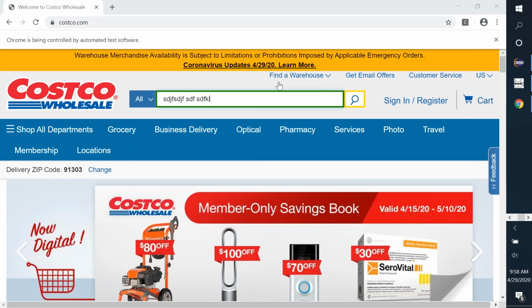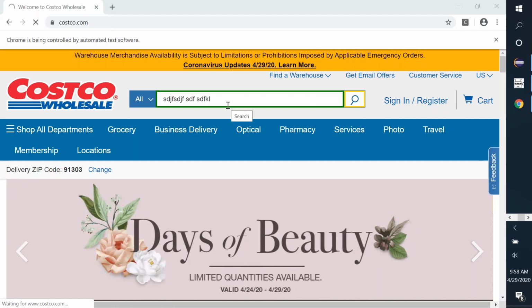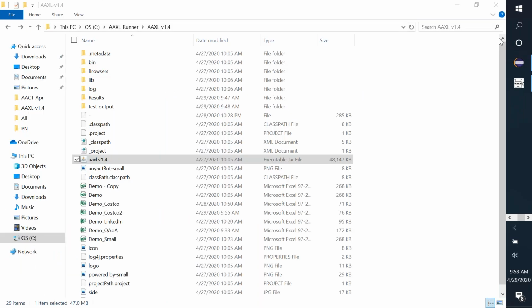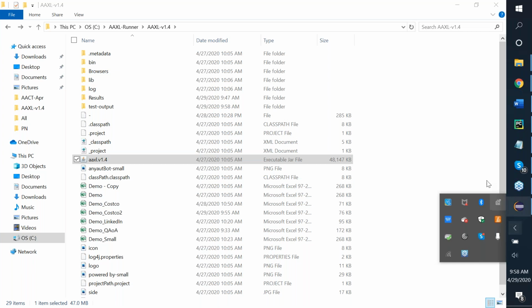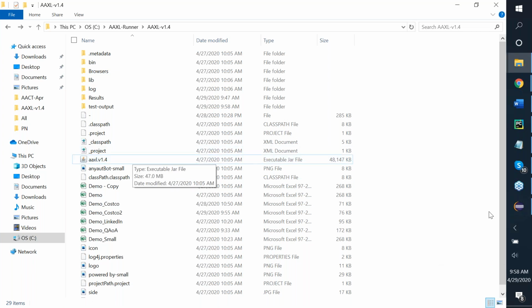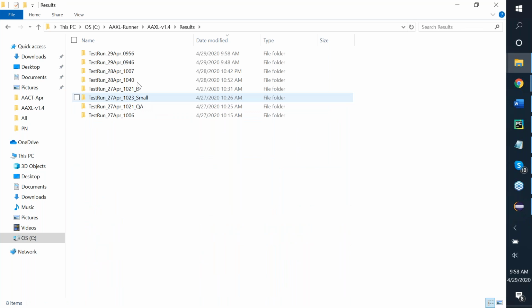The reason it's waiting is it always waits for the page to finish loading, team, before it does the next step. What if some elements have not loaded during that period and so on. It in fact did not have any issues, I believe. It went through the whole process. And the way I know that my execution is done is I'll see that the AnyAUT icon and the application on the taskbar is gone. Let's go to results quickly now.